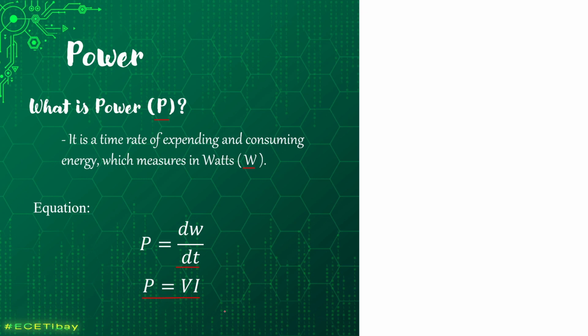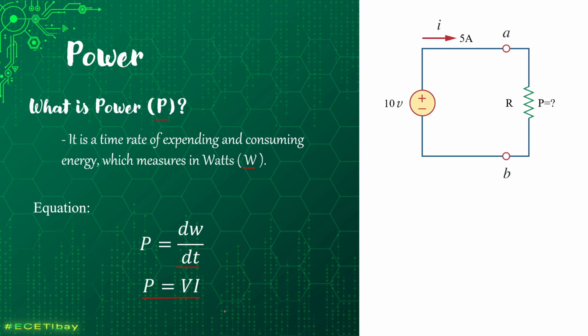The best example is to have a circuit itself. So we have a simple circuit here. We have a load here, and this is the voltage source. And then we have a given current, 5 amps, and a simple load which is a resistor. This is the symbol for a resistor. So the problem is, what is the power experienced by this resistor?